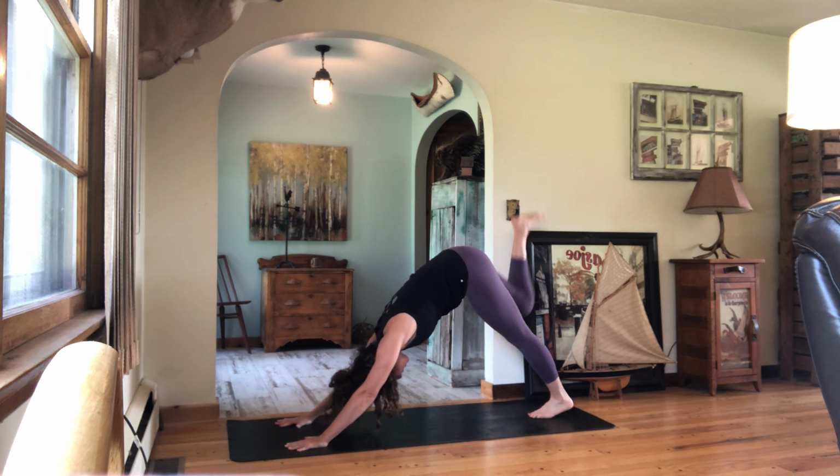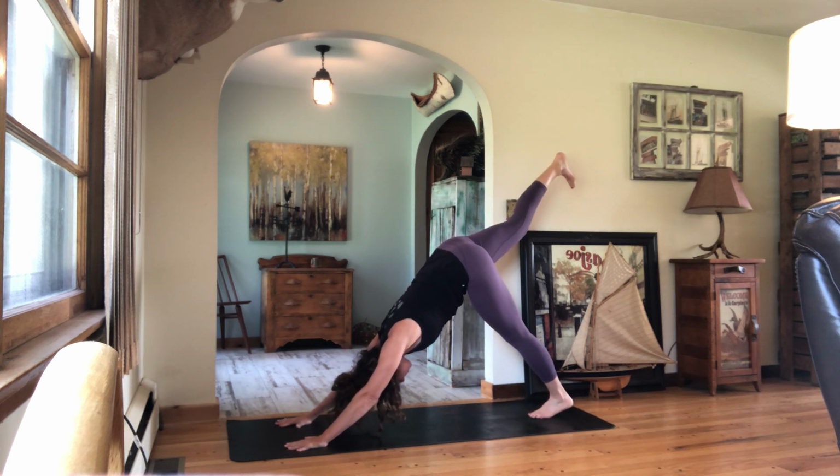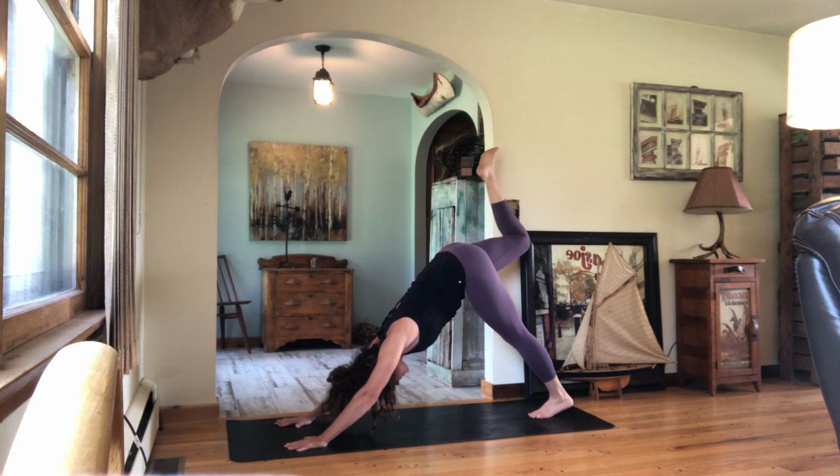Inhale, reach right leg high. And we'll do the same here. Square up your hips. We're drawing that right hip back down so it's level with the left. Reach long through your right leg. That leg is engaged.